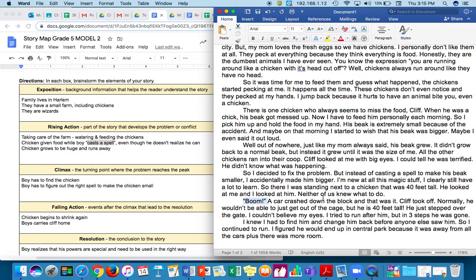As you are writing your rising action today, make sure that you're using your graphic organizer that you've already filled in. Make sure that you're thinking about your exposition and thinking about your climax. Your rising action should be part of your story. It should relate to all parts of your story. Remember that the rising action is when the reader learns about the problems or conflicts, so make sure that you have in your writing a problem or some ideas of a problem and some conflict.